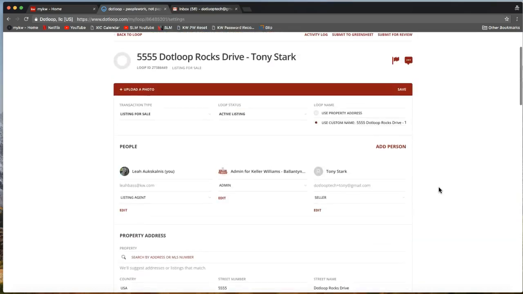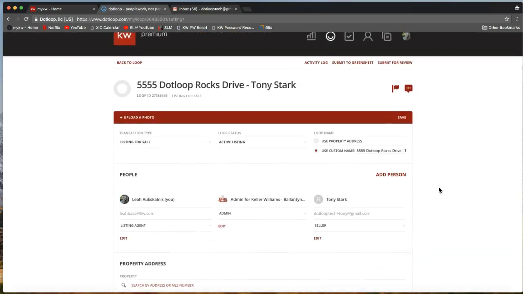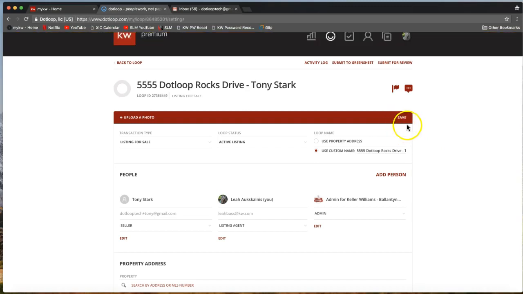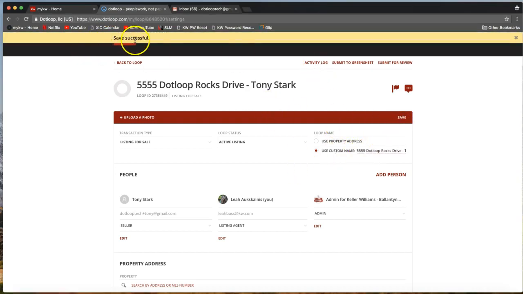And as you're finishing up, let's go ahead and scroll to the very top of our screen and click Save on the top right red toolbar. So again, make sure we don't forget to scroll to the top and click Save on the top right on that red toolbar here. And once it's officially saved, you will see a yellow bar letting you know the save is successful. Always makes me feel better to confirm that was done.